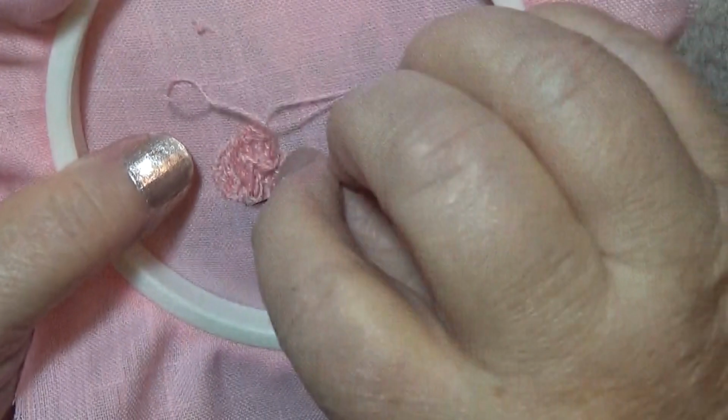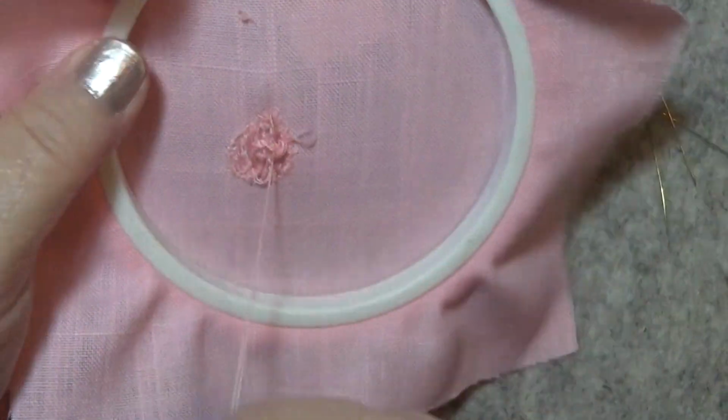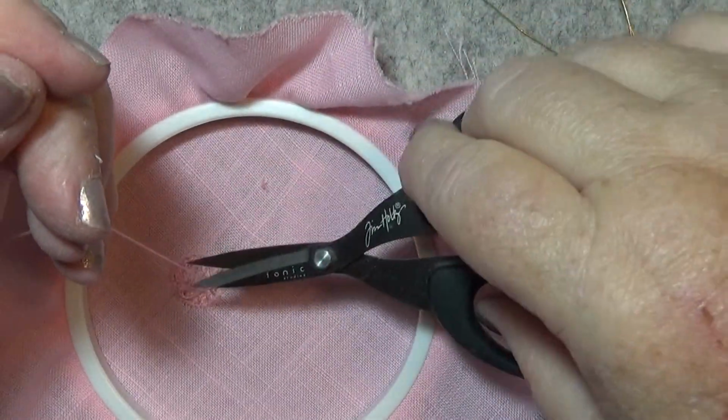Okay, so now we're going to end this off in the back. And we've got a whole heap of little bits and pieces in. That's okay. Nobody panic. Now, I thought I brought in my little scissors, and I did.